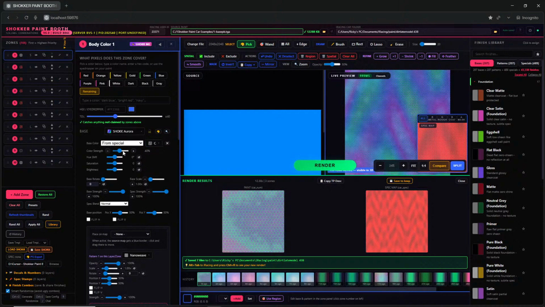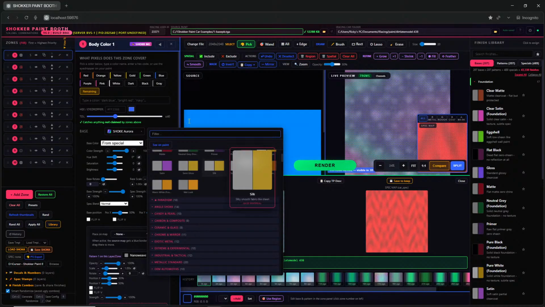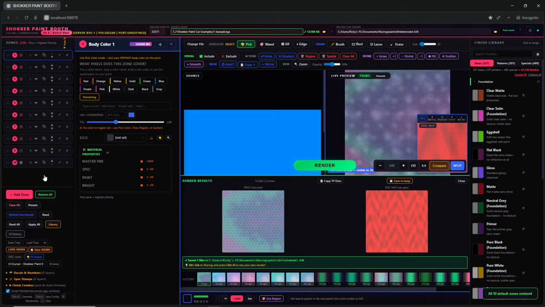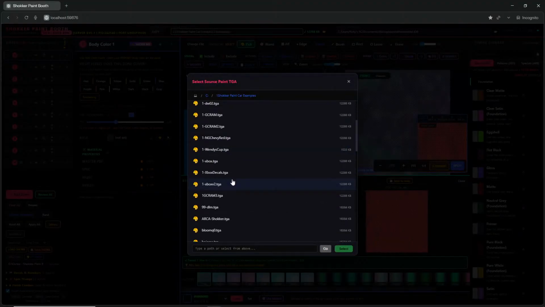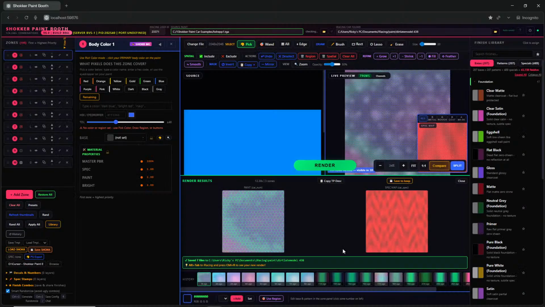So there's a lot of different stuff you can do with this. One thing I'll show you real quick, because I know a lot of people will want to paint cars with this, and that's one of the primary things you can do. So let me just go to a car paint. We'll do one real quick with that. So I'm going to restore all, and it's just resetting the base, taking everything away. I'm going to come up here and just open a car file. I've got a Brandon Shepherd scheme loaded.